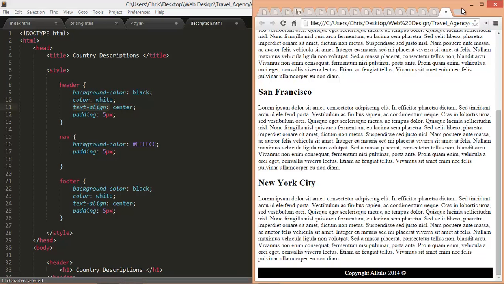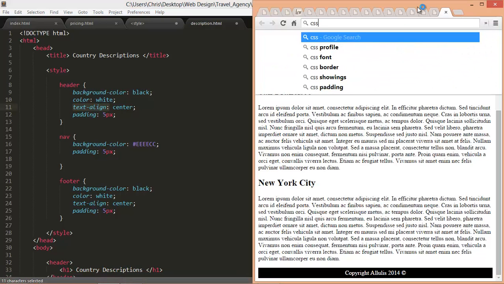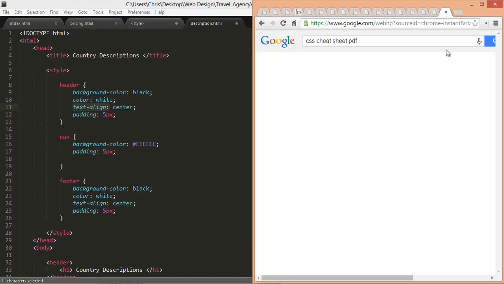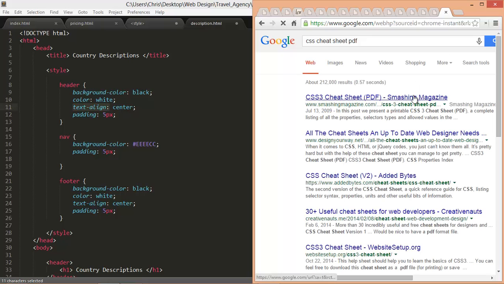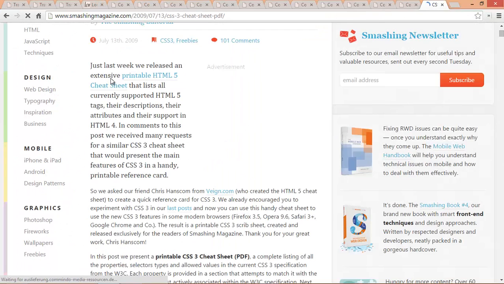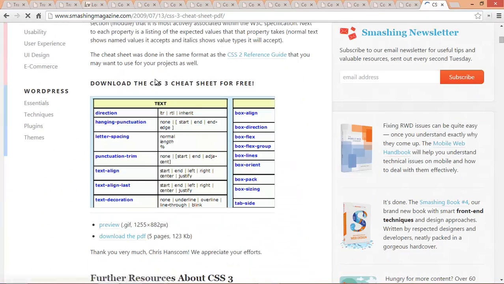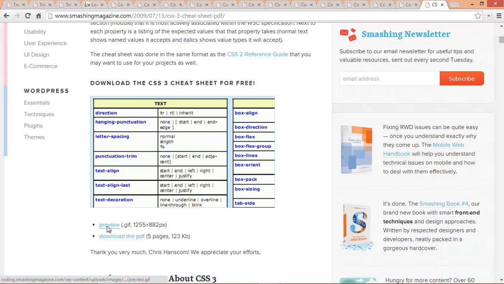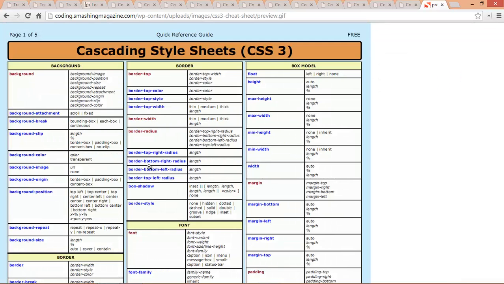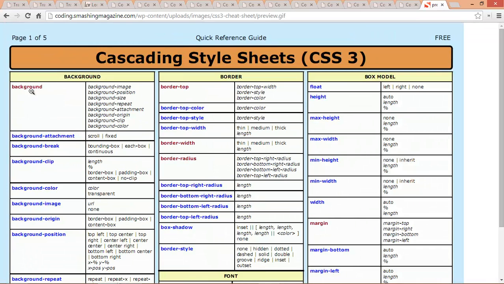But really, you can go online and look for something like a CSS cheat sheet. And it gives you every single property that you can change.